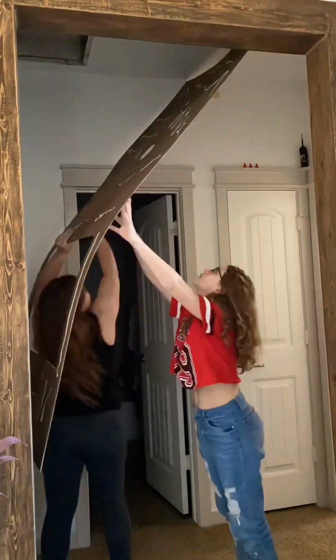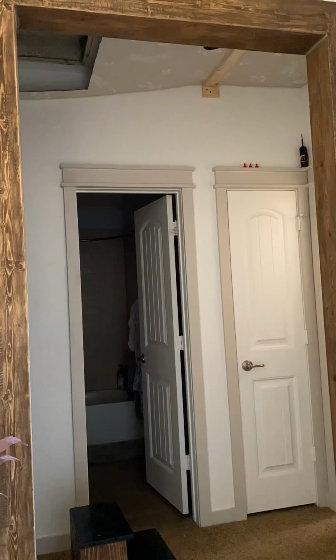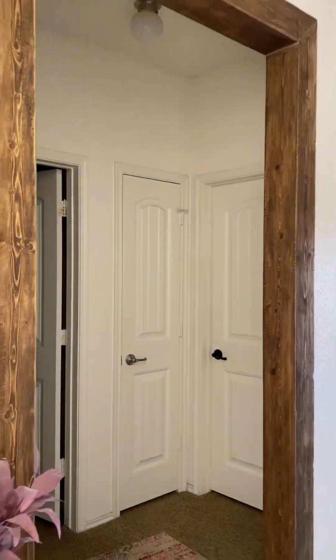There are two crazy things that I did in my hallway design makeover, and one of them I would have done differently, like this. But the other one, cutting this little nightstand in half, I absolutely love. But let's back up to where this hallway started. It was just super boring and white.